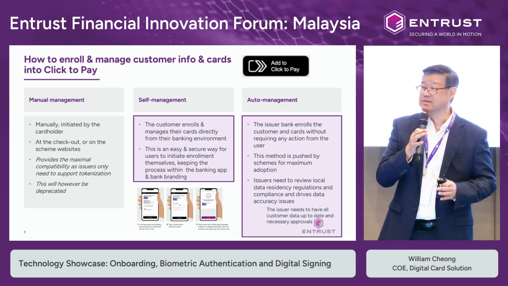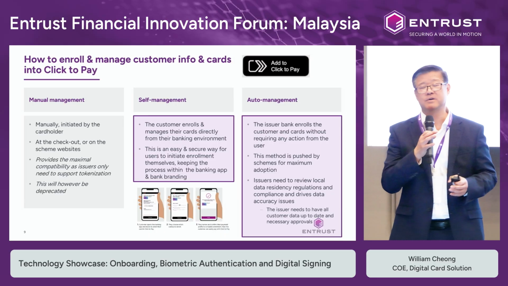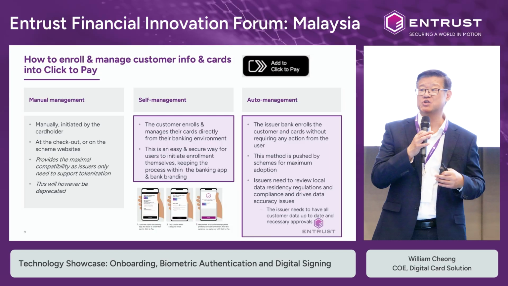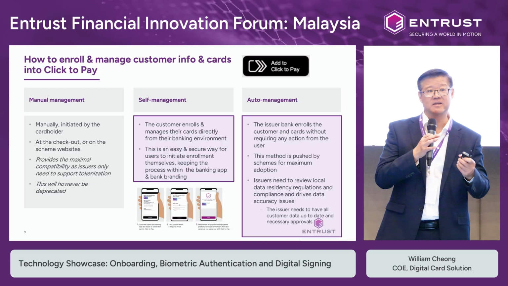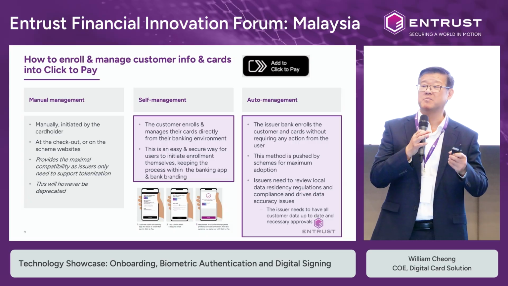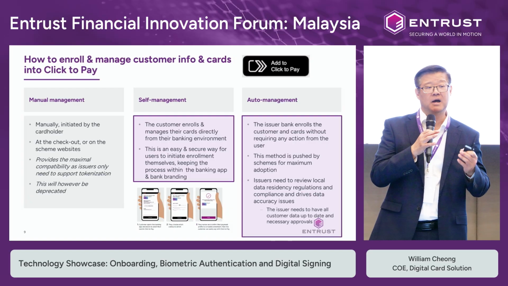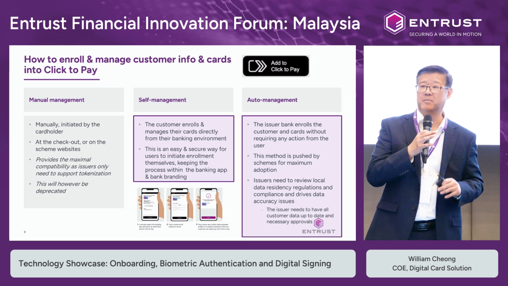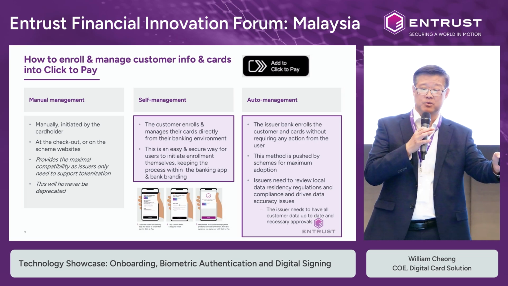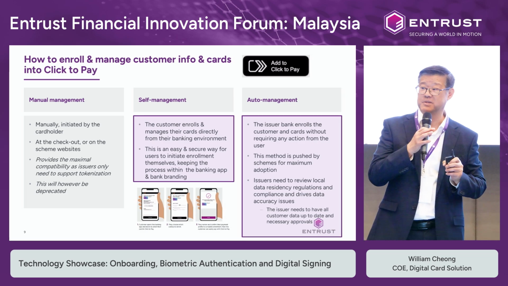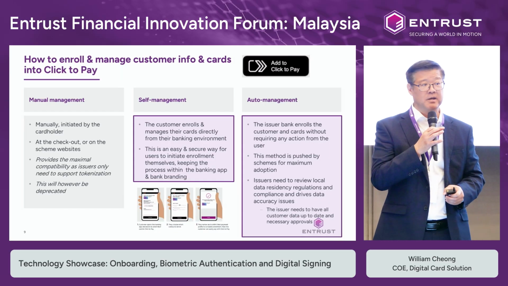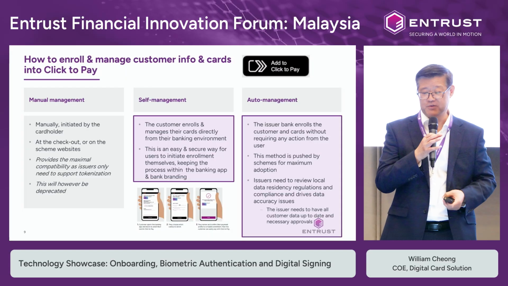The second one is self-management, and that's where, through the mobile banking app, a customer can initiate the enrollment process by clicking a button, and through APIs and SDK, the enrollment process will happen automatically in the background. So the SDK or API will basically take the information from the CMS or core banking and then pass it to Click-to-Pay for tokenization and provisioning.